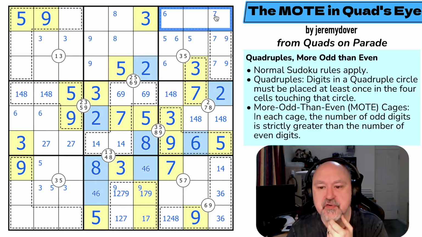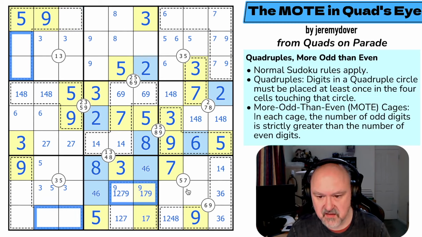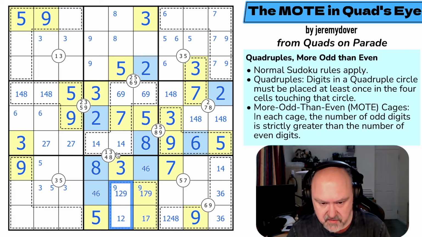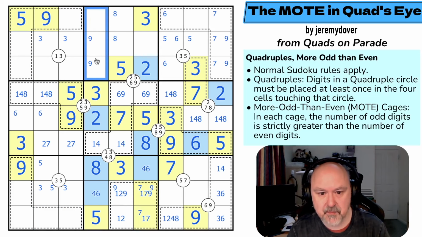I do need to put 2 even digits in this cage, but I don't know which. Now, I do need to put a 7 in this cage. If I put a 7 here, there's a 7 here, and that would work. If I put a 7 here, there's a 7 here, a 7 here, that works too. Oh, there's no 7 in either of those because of that 7. So the 7 is in one of those two. The 7 is now up here.